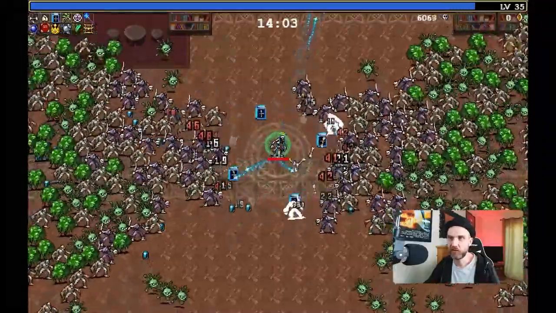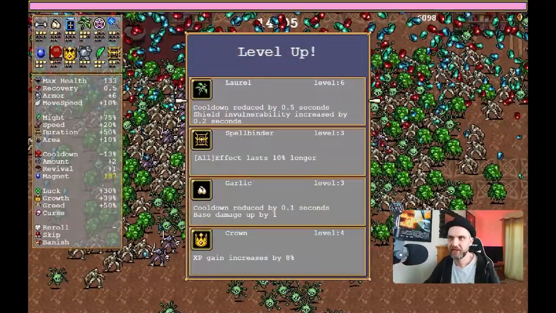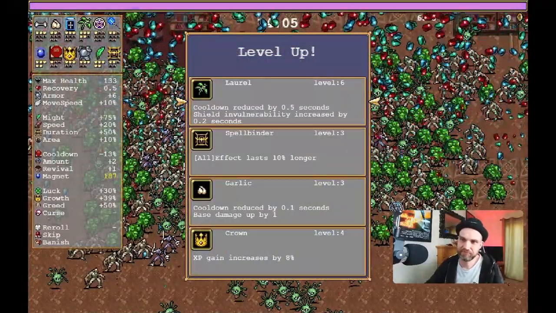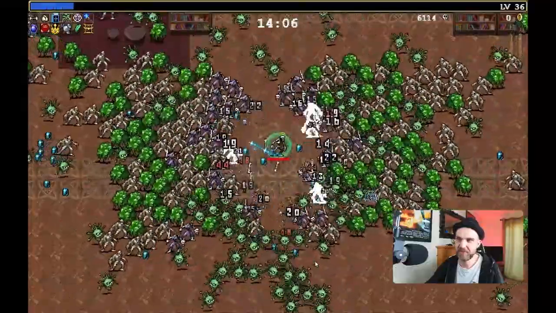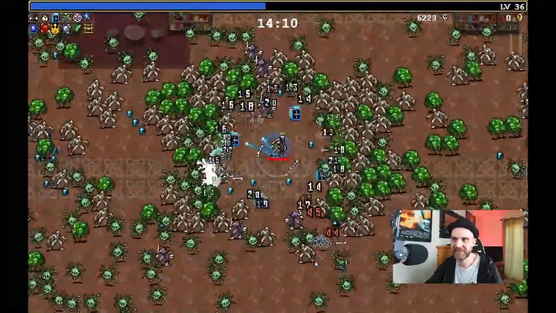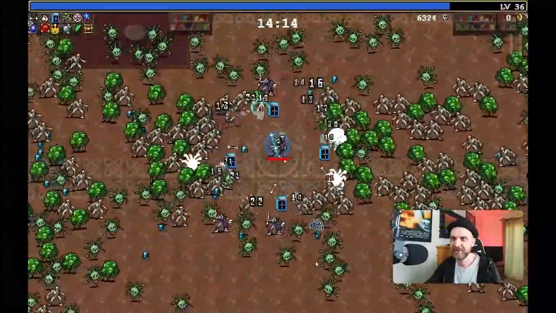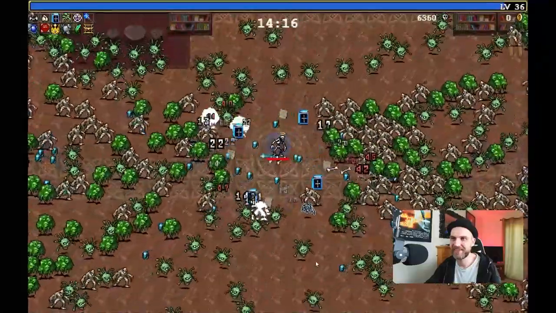Well, here comes a big wave of stuff now. Let's hope. Do we go for XP here and risk it? I think we do. Oh, it might have been a mistake. Look at all that XP. Come on. Just about holding it together.